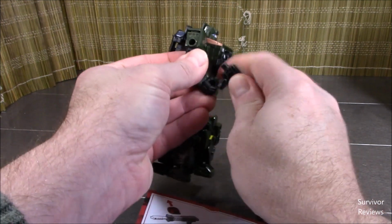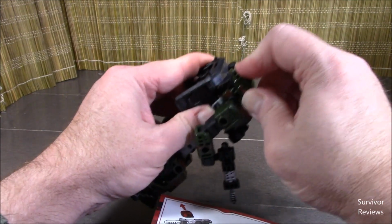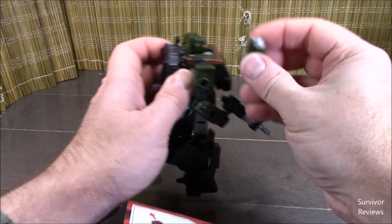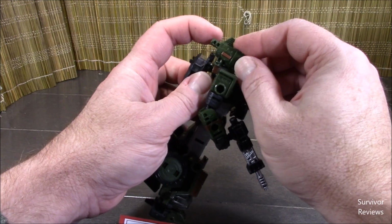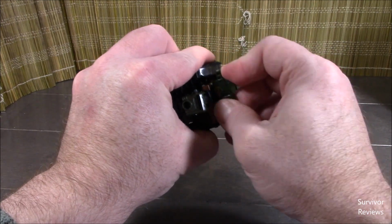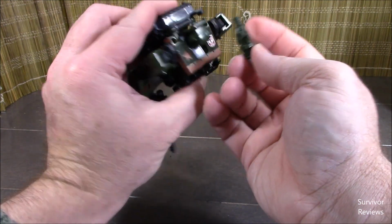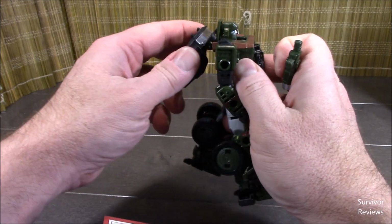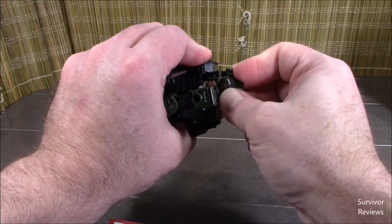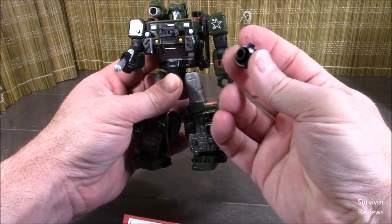That wasn't very good. Let's see here. Get in there. Ow! That was a tight fit. Rocket launcher should go right here. That is not a happy thing. And the rocket launcher is supposed to go right here. Come on now, don't be that way. That's not going to fit in on either side. And you would think it would, based on the way it looks. But you've got the backpack here that gets in the way. If we can't put the rocket launcher in there, I'm going to be pissed. There we go. Okay. So, yeah, I was able to get it in there, but man, it fought me the whole time. And then we got this thing right here, which, I don't know.